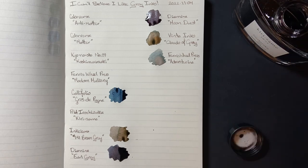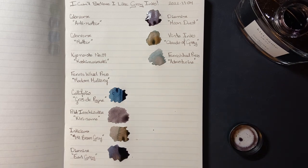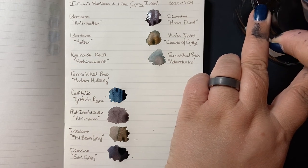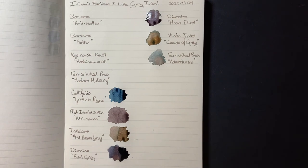Next up is Pilot Iroshizuku Kiri-same, which is the first gray I bought, and I bought it because it's a warm gray. And I love a warm gray. I do like a warm gray. Cool grays, I didn't used to like, but now I like them too. Come on, buddy. On we go. Kiri-same and Colorverse Matter are my most used gray inks until recently.